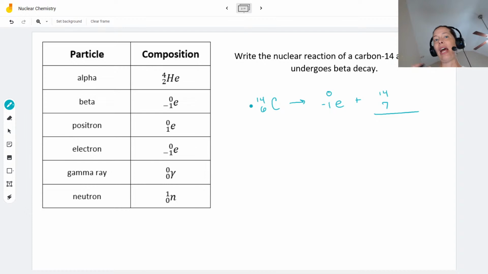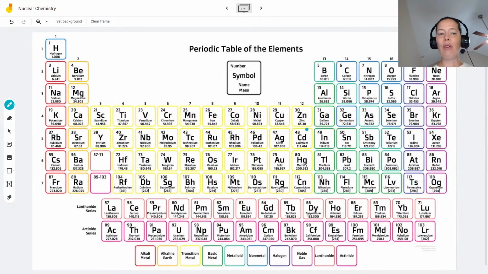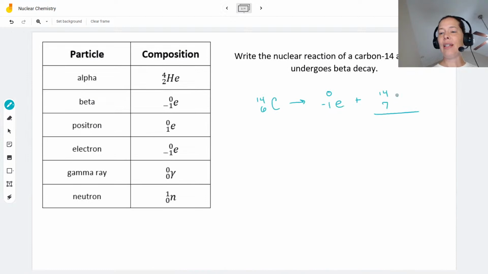Now, the nice thing about having our mass number done is our atomic number is 7, and that gives us the identity of this other atom. So remember 7, let's go back to our periodic table, and if we find atomic number 7, you can see right here it is nitrogen. So I can simply write an N there. So this is obviously an easier one, but I hope this makes sense. We're going to practice a lot more of these.